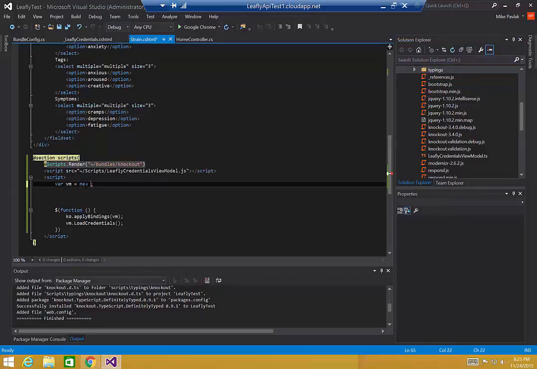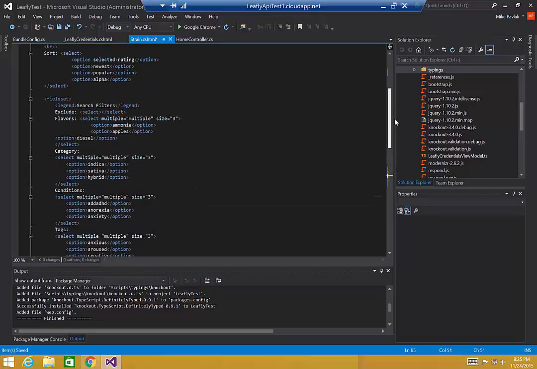So the object will say new LeaflyCredentialsViewModel. And we're still going to apply the bindings and call loadCredentials when the page first loads.